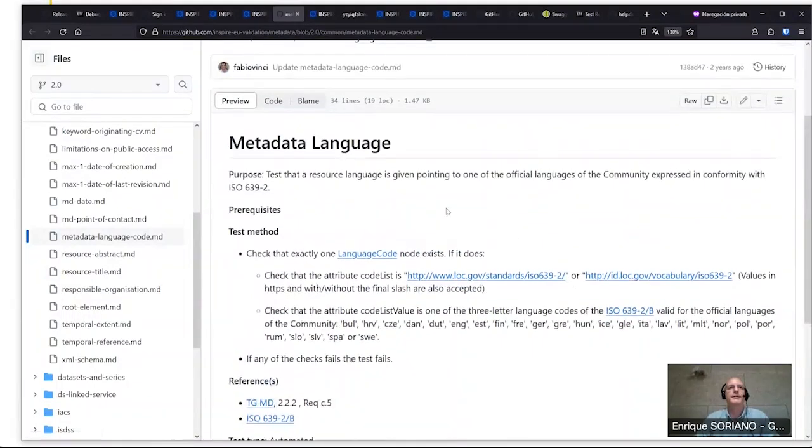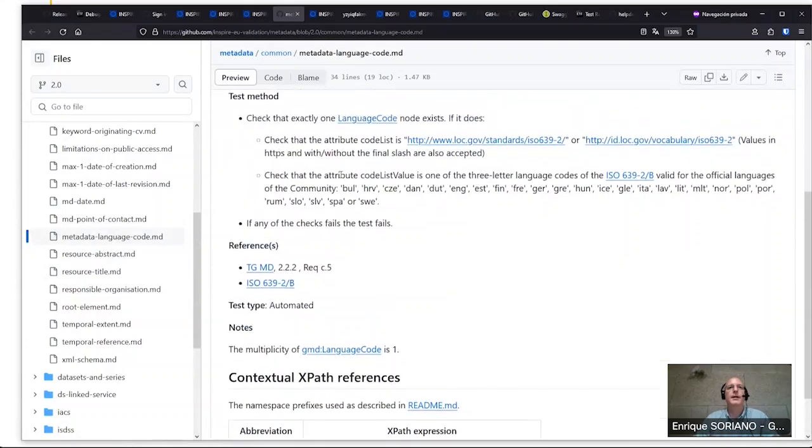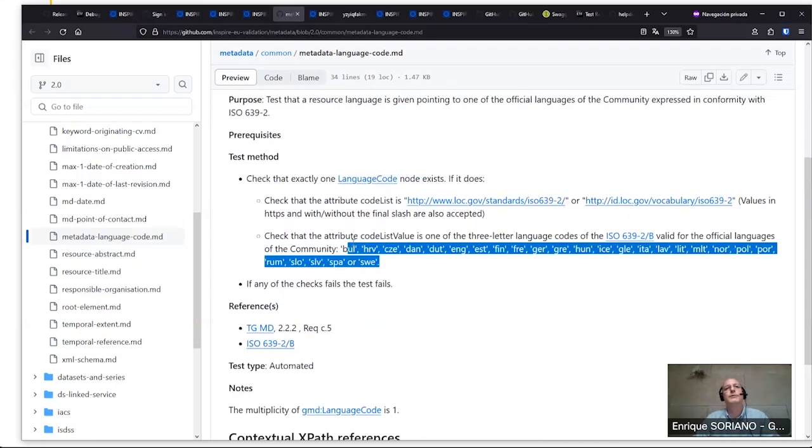So here it says that for this validation there is a metadata language field that needs to be there, that has to comply with the code list and with one of these values.